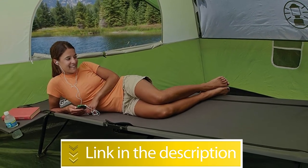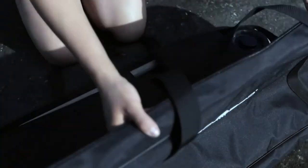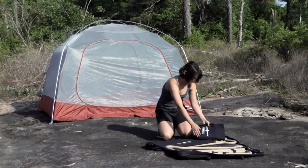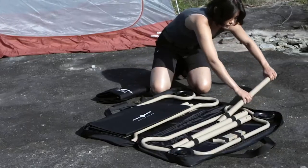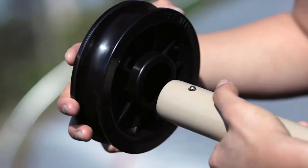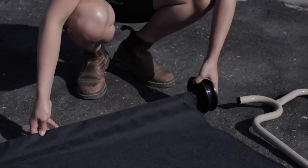Number four: Disco Bed. One of the most unique designs we've come across is the Disco Bed. This comes as a set of two full-size cots that can be configured in multiple ways. You can arrange the set as two separate cots, a large bench, or a bunk bed set.